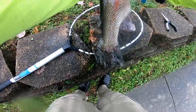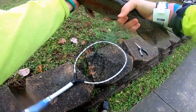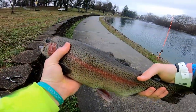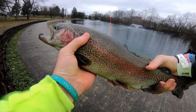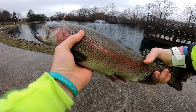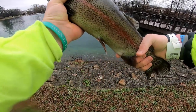Of course, they have the slime on their body. And this guy has some extra pizzazz to him. Look at this mondo, boys. I mean, what a fish. This is literally the first trout of the day, and he is a pig, man. Take a look at, oh, he's not happy.